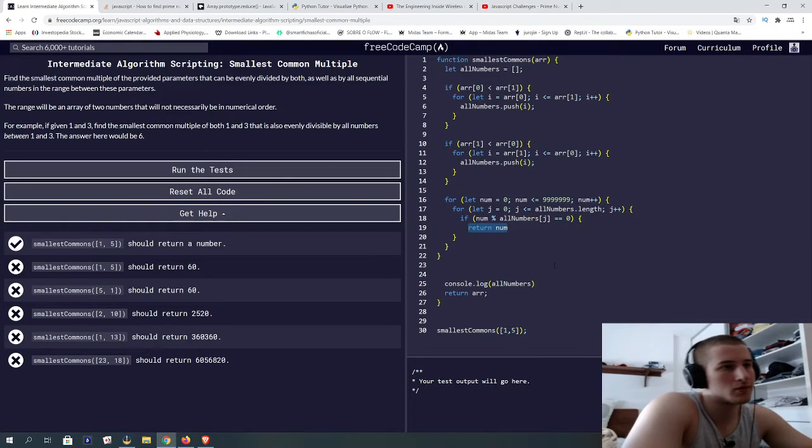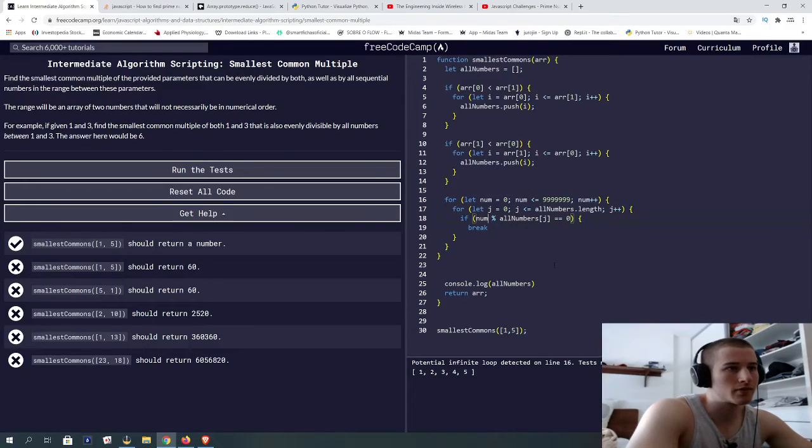I guess I don't need to specify if the remainder is 0, because it's gonna keep going. I just need to specify if the remainder is not 0. But then it's gonna break at the first. I'm not sure if it's gonna keep looping. That's the issue.